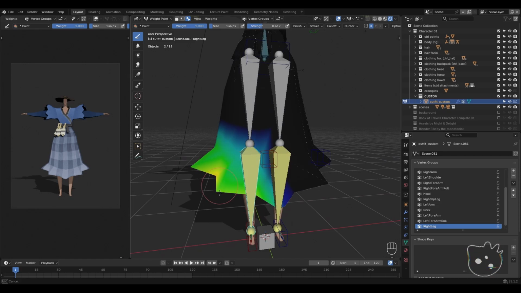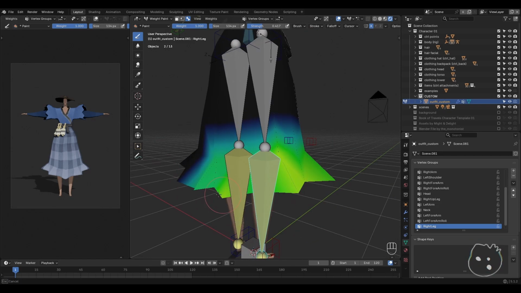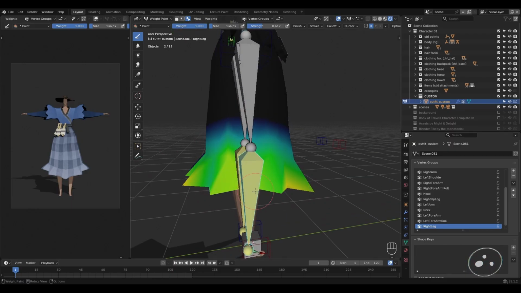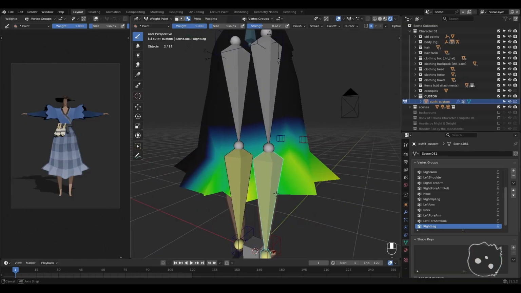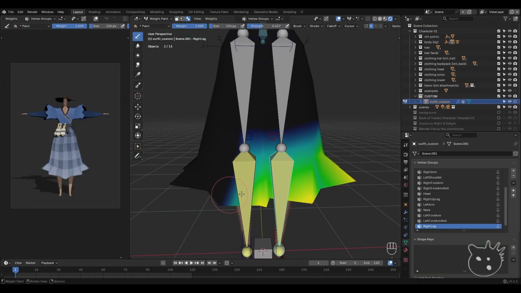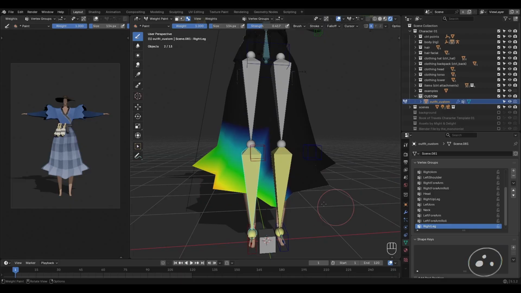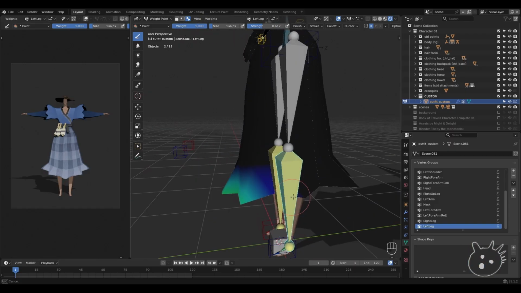This is a very crude and messy way to do this for demonstration purposes. And it should be very gradient looking when you're working with fabrics. Organic things should kind of blend together like this. Alright, so then I'm holding Alt and then clicking the other side. So we're going to paint this side as well for the other leg.